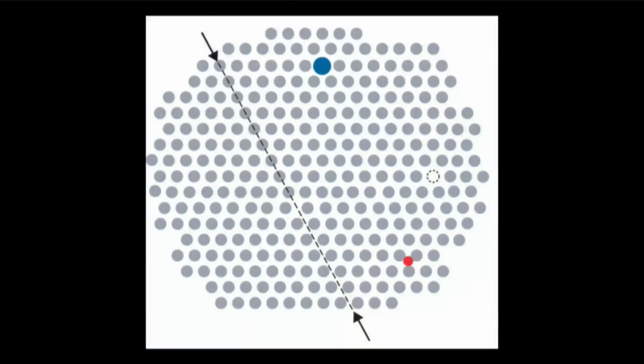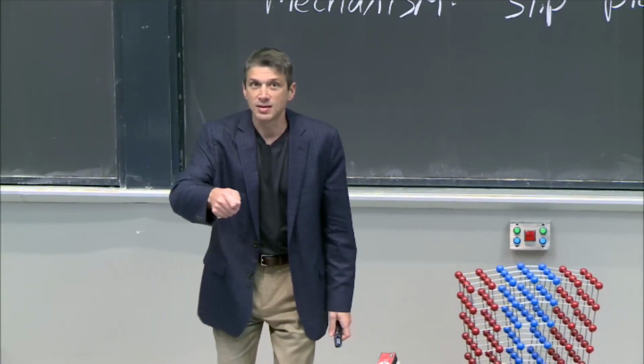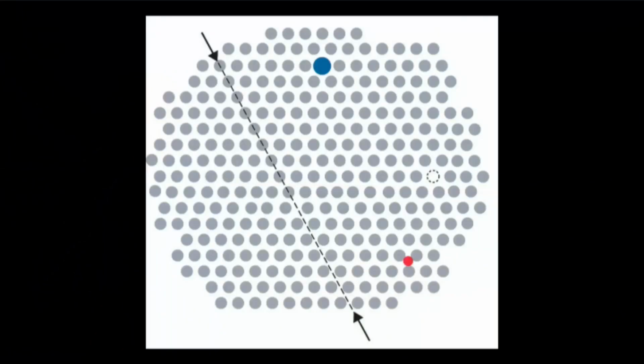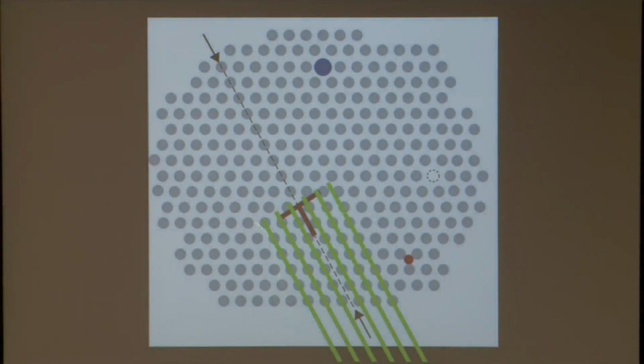Now, you notice here, I've got vacancies hanging out because why not? Because there's no other possibility. Because vacancies always exist, as we learned Monday. They cannot not exist. So there's one right there. Cool. There's an interstitial point defect. There's a substitutional point defect. That's all from Monday. They're just hanging out. But here's what we're talking about now. Look at this. I want to take this little symbol, this T, and I want to look at the lines that come down from it. So there they are. So these are now planes.